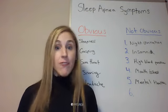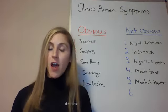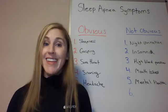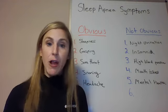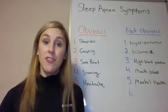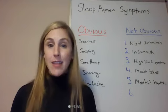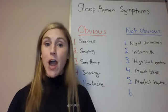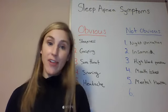So this combination of factors can mean that if you have sleep apnea, and because sleep apnea essentially is causing chronic sleep deprivation, you are more likely to gain weight, and you're also more likely to gain weight without changing your diet. One of the benefits of going on sleep apnea therapies is that for most people, you may lose a bit of weight when you start breathing properly at night and getting high quality sleep. And so, if you find that you've gained 5 pounds, 10 pounds, or you're just stacking on weight, no matter how much you exercise, no matter how well you're eating, it's probably going to be beneficial to look into whether or not you're having some sleep issues.